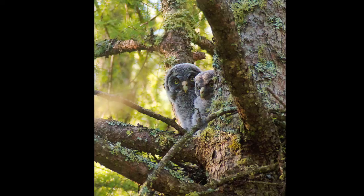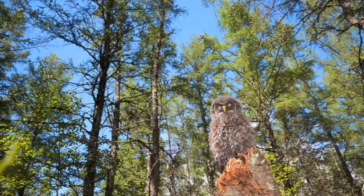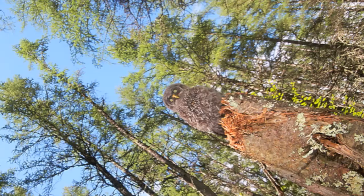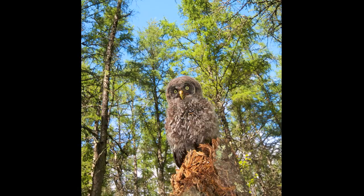Here are some of my favorite images from the four days I had with the owlets. These two little guys are in the nest but peeking around the trunk of the big tamarack they were nesting in. Here I used a really wide angle lens, the Sigma 10-20mm, to get a unique perspective, angling it up to make the birds look bigger and get that blue sky in the background. I also used full flash with the Canon flash right on the hot shoe. And you can see we had a supervisor on set — there's mom in the lower left-hand corner just making sure her babies are okay.